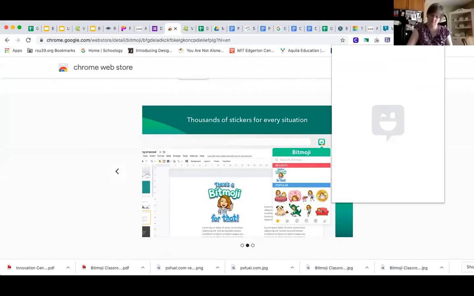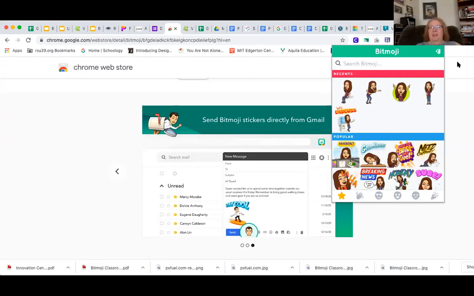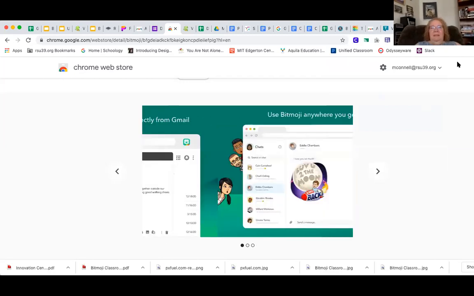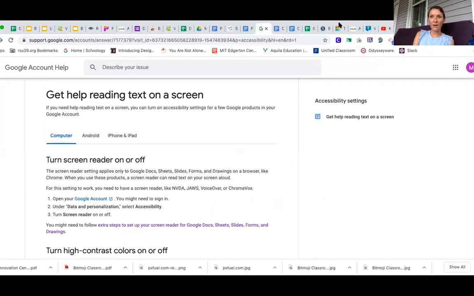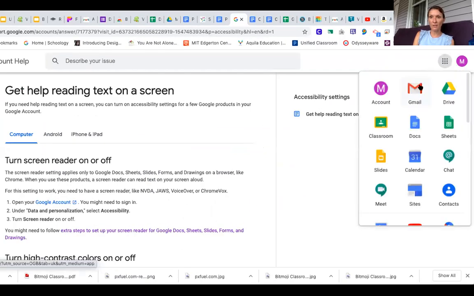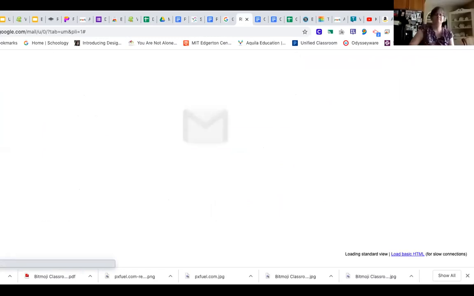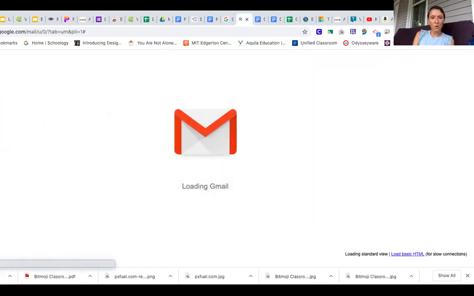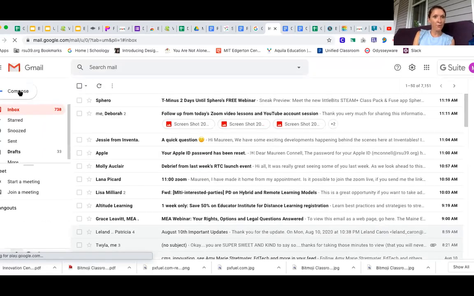If I can jump in, Tina, once you have your Bitmoji, you can insert it in your email also. Like in your Gmail for school. I can show you here. I actually use the desktop mail program mostly, so I don't have it directly connected to that. But say I was going to compose a brand new message.